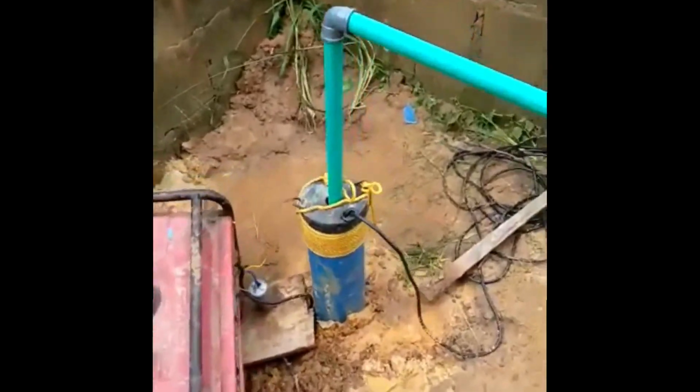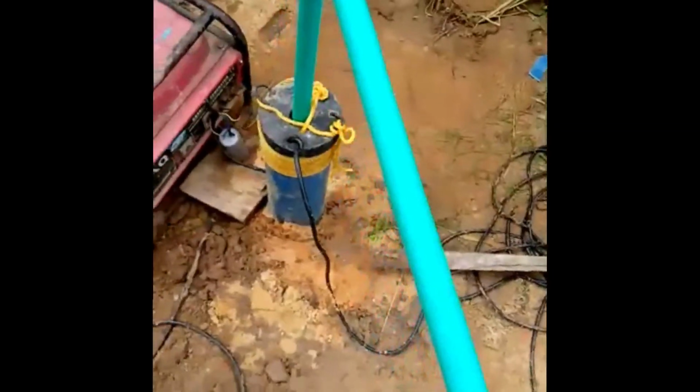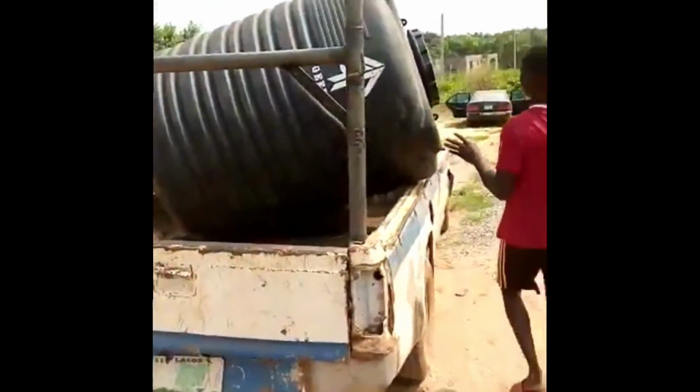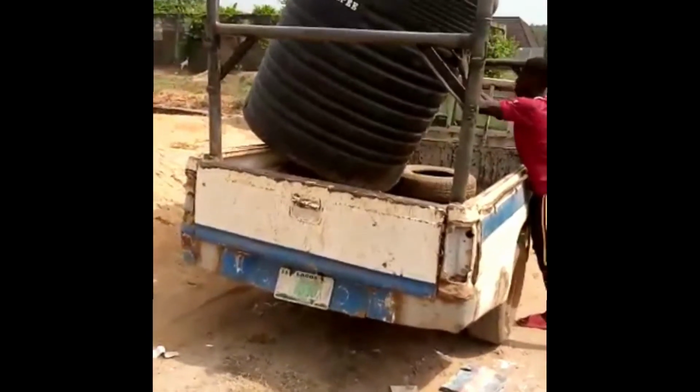Sometimes you get a welder to weld it down so that somebody doesn't come there in the night, if you have not moved into the building, and take away the submersible pump. See, that's how the final work is done. All right, that's the tank being transported. That's 1,200 liters. That is the one.